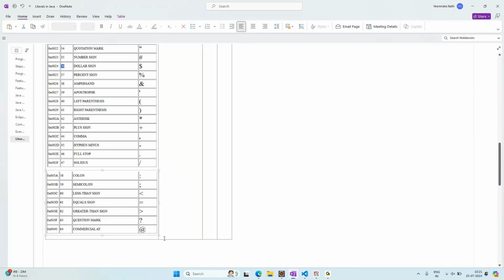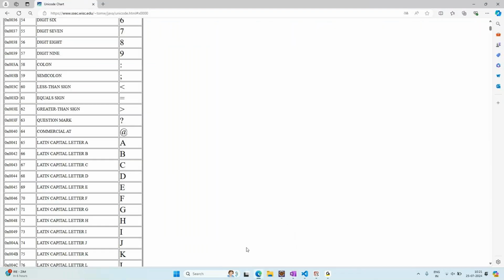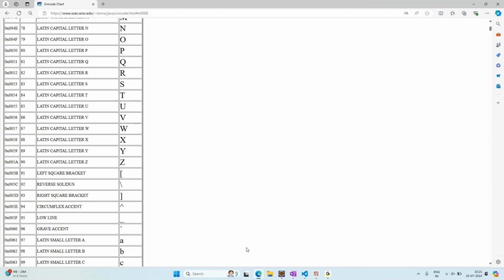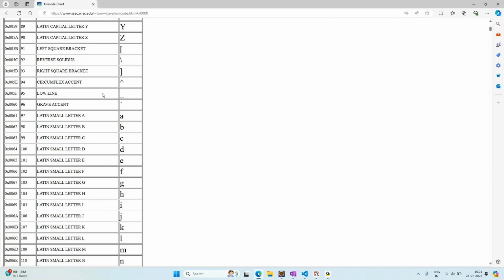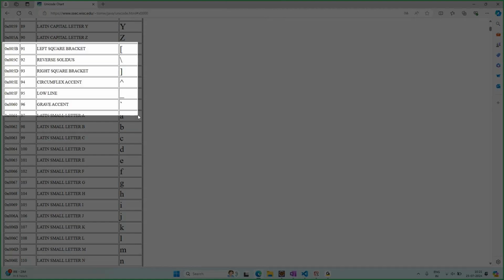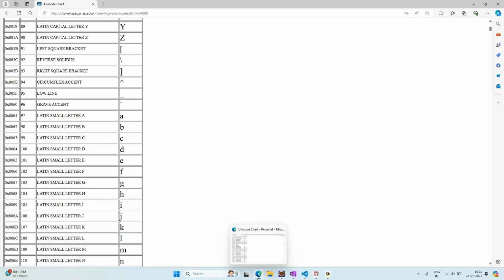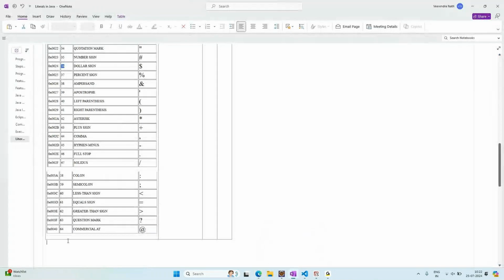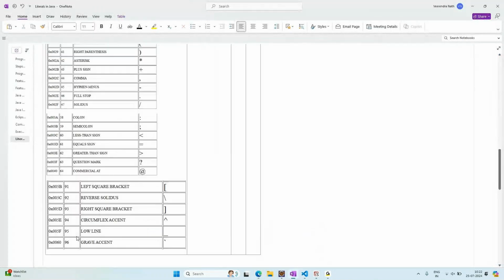So I'm putting all the symbols here. Then you go down again, here you have some symbols. Got it? Again here you have some symbols. So don't worry about reading them or writing them, just for your understanding.